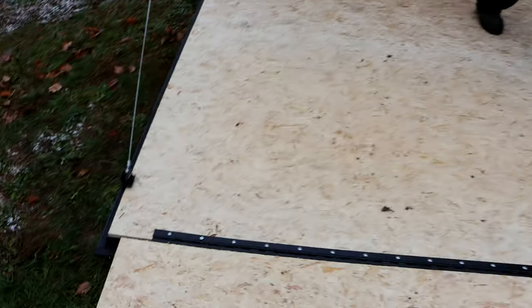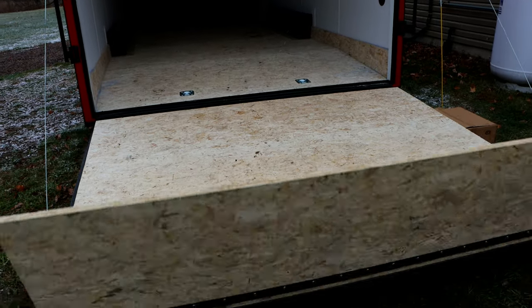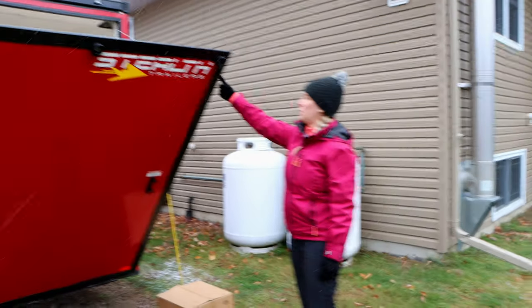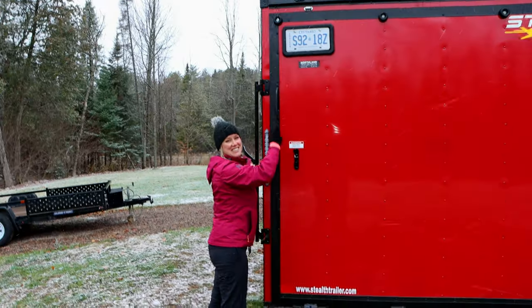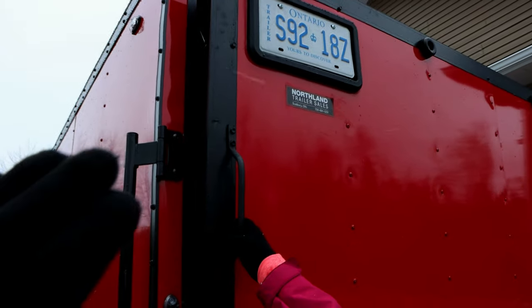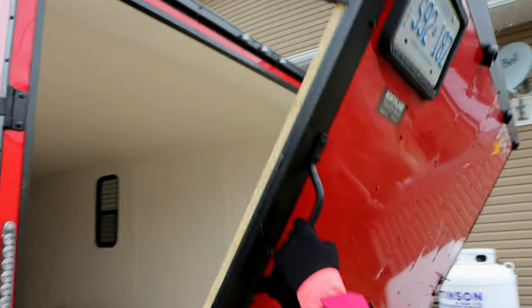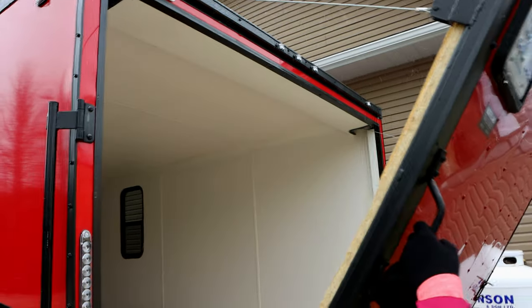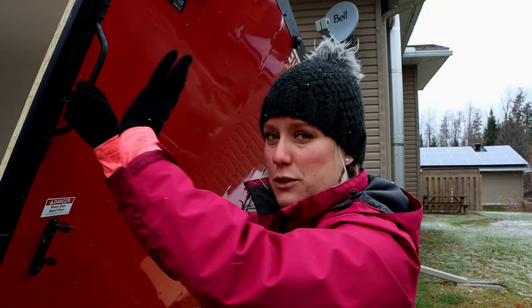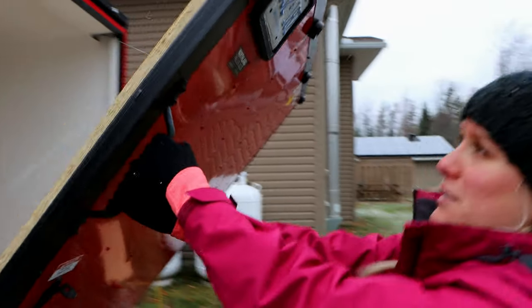So this is a pretty standard cable door setup — it's spring loaded in here, and that allows the tension to help you raise the door on these cables. This is totally designed to have the weight of a car go up and in. That's just a little helper ramp so you can get up the lip. As you can see, Cass is lifting it no problem — and that girl can barely open a pickle jar! The salesperson also said don't let it slam too hard because the cable can actually jump and get all twisted up. I have to put a significant amount of effort into lowering this — it's me actually pulling it down, not resisting it. So it's super duper assisted.